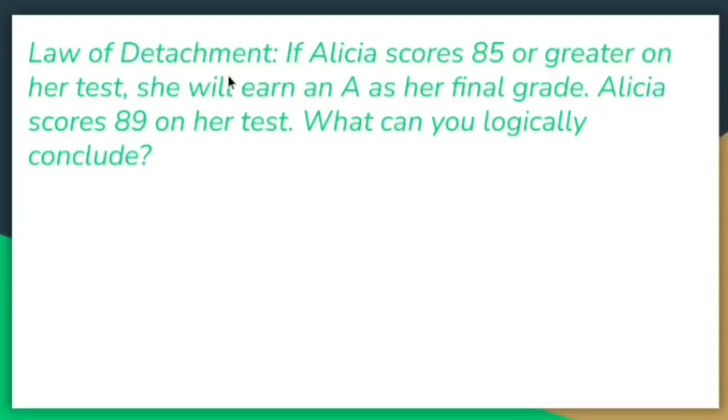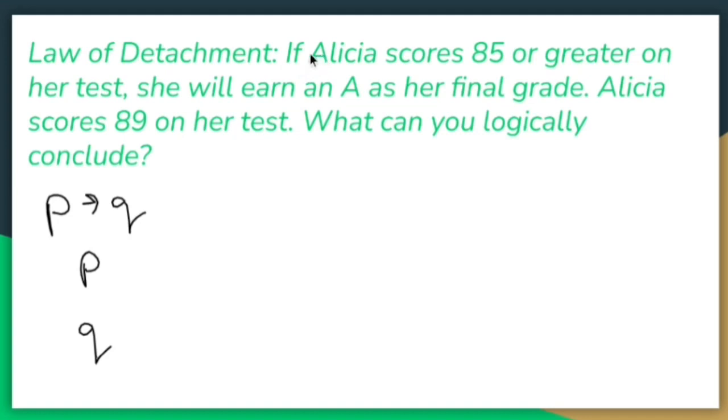Law of detachment is one of those really weird rules. Basically, if I tell you that if P then Q is a true statement and P is true, then Q is true. Now, that's usually used when you have problems like this where not everything is as clear-cut as it could be, and so you're kind of going like, oh, we have to use logic now. That's what the law of detachment is.